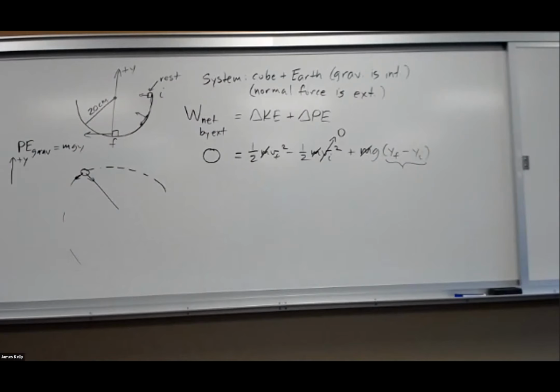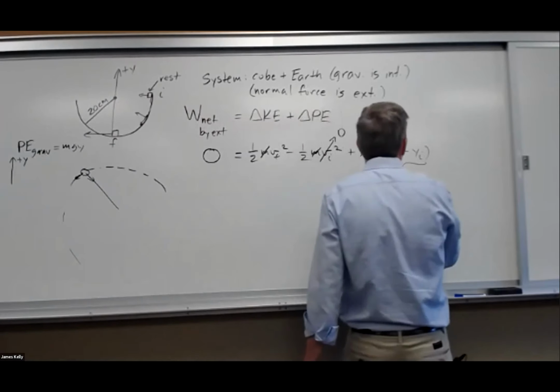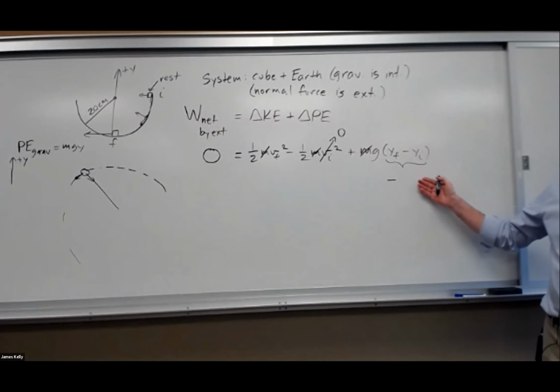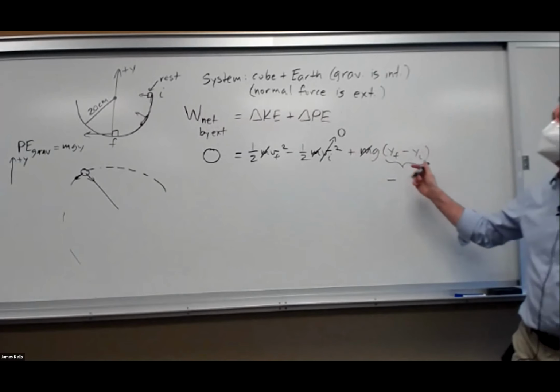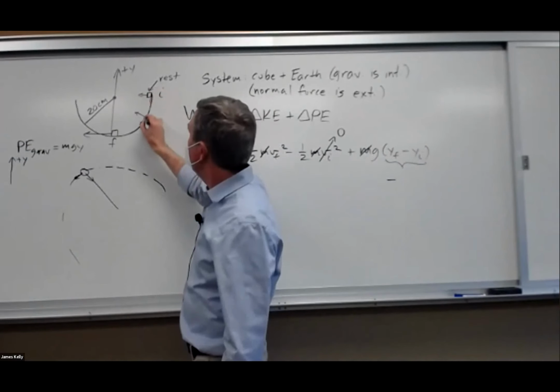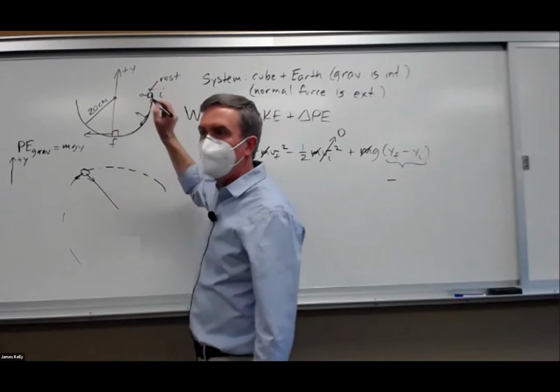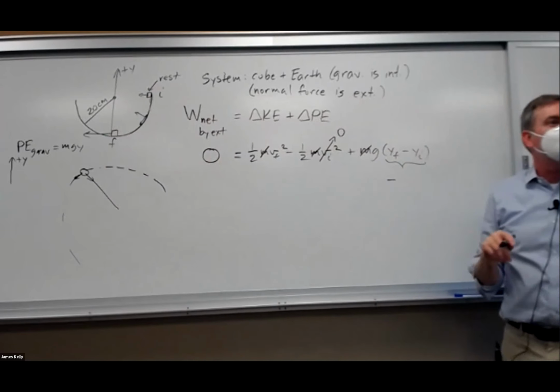It's negative because it's going down to a lower y, if plus y is up, right? And we have to choose plus y is up. We're going to use mgy. It's negative. And what is the magnitude of the change in the y coordinates? It's not, as was suggested, this arc length, I think, right? Or this diagonal length. It's neither of those things. How far do we go down in y?